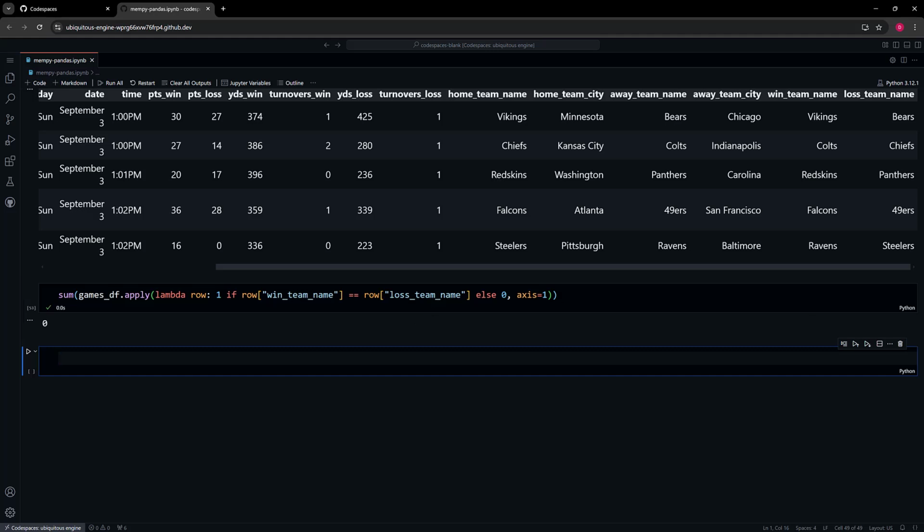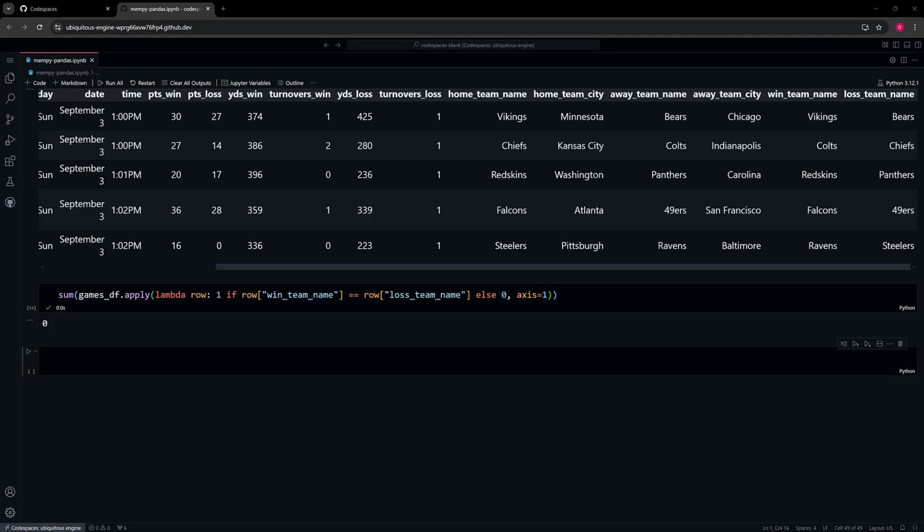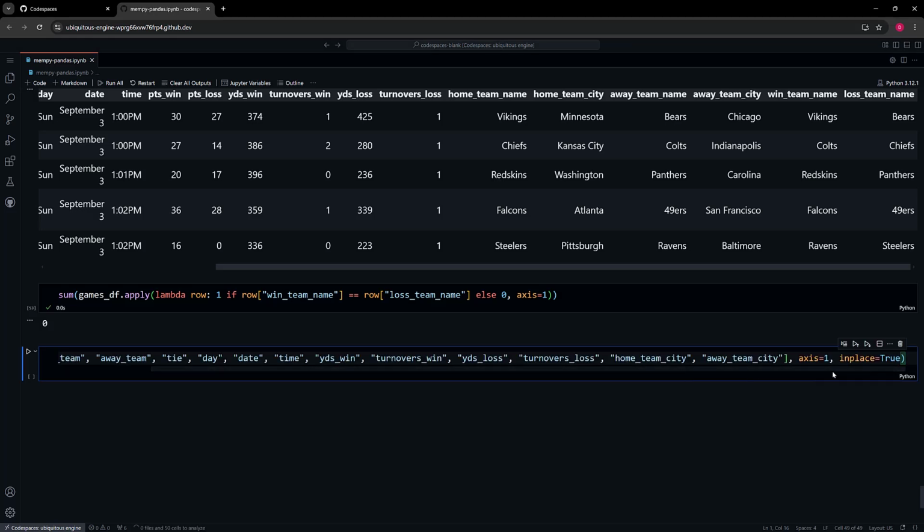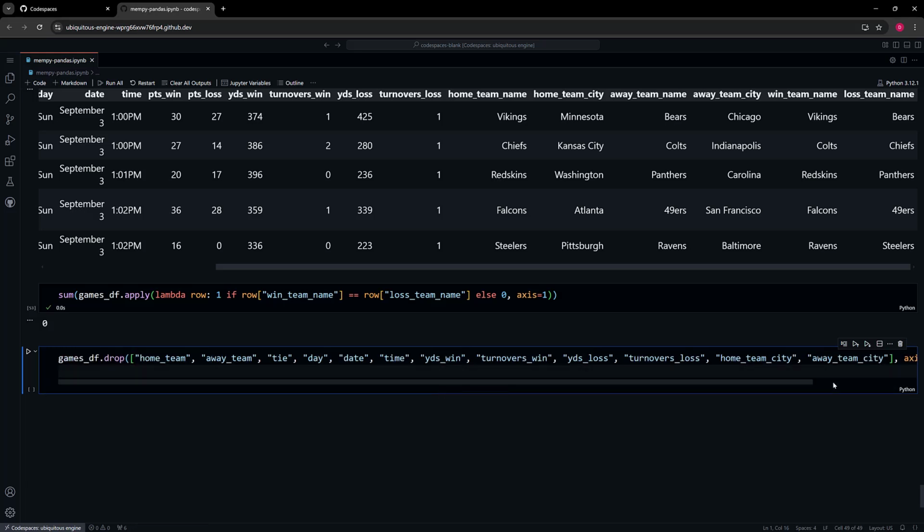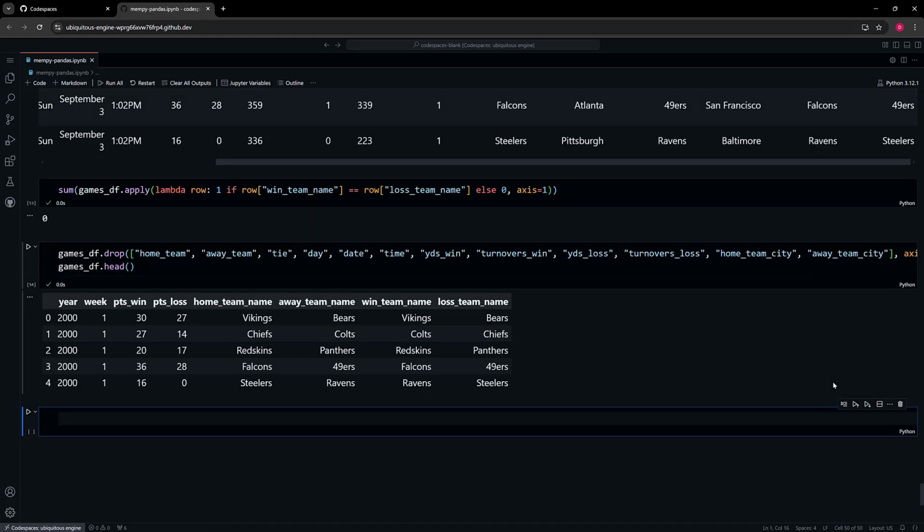Actually, there is one other thing that I want to do here. There's another list of columns that I want to drop in order to make this data frame easier to read in the future. If you look in the GitHub repository you can find the notebook and see all of these. But that's what we're going to be working with for the rest of these videos.